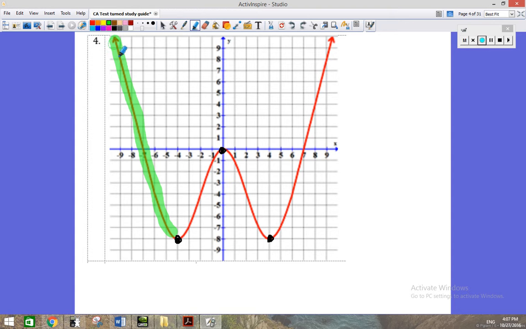So instead of decreasing, now it hit its minimum and I'm heading up towards a maximum. It's increasing towards the maximum. Now it's hit its maximum and it's changing and heading towards a minimum. It's decreasing the y values because y controls up and down. And now once I hit this point, I'm going back up again.